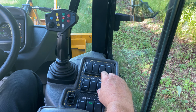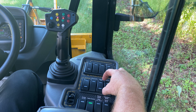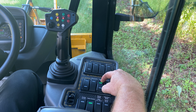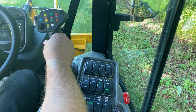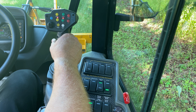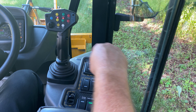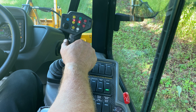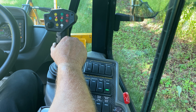On the dash, you will see a switch for tilt or planer tilt and depth. When selecting the tilt position, moving the joystick to the left or to the right will rotate the head left or right. Moving the switch to the center section and moving the joystick to the right or left will cross shift the head from the outer right of the frame back to approximately the center of the tractor.